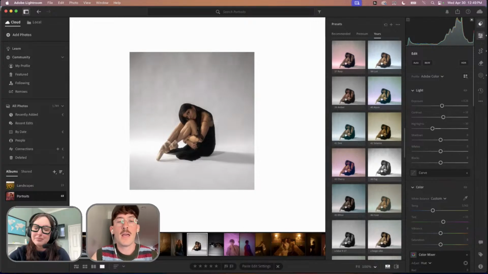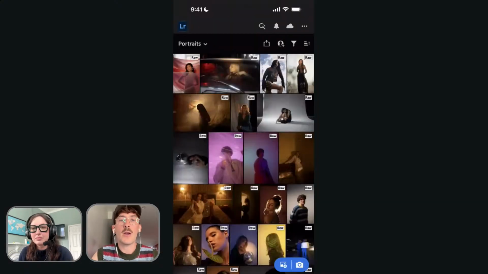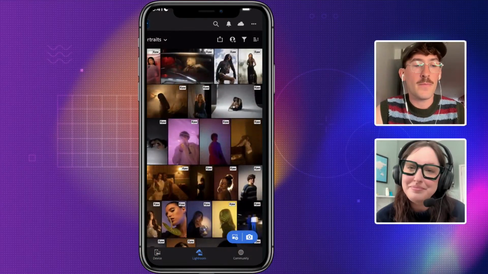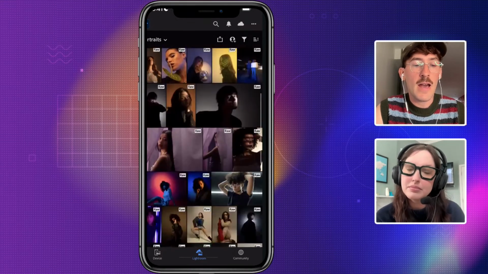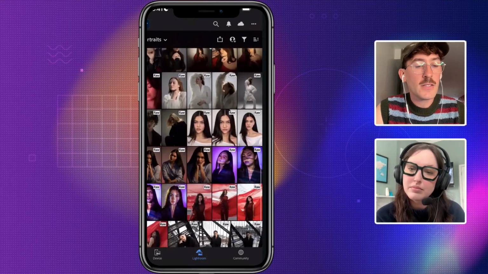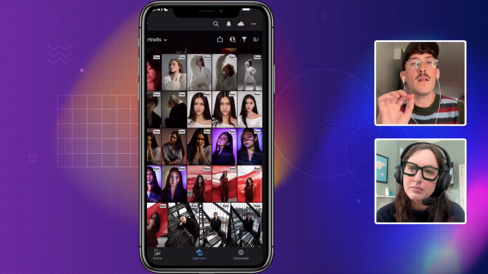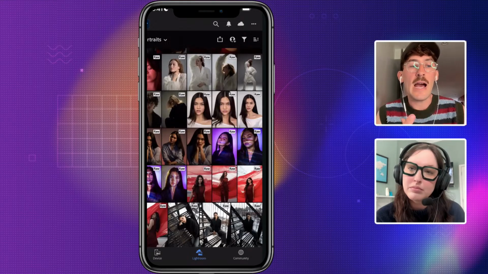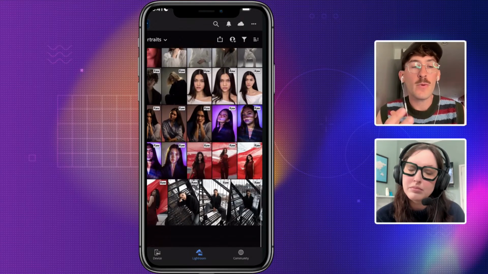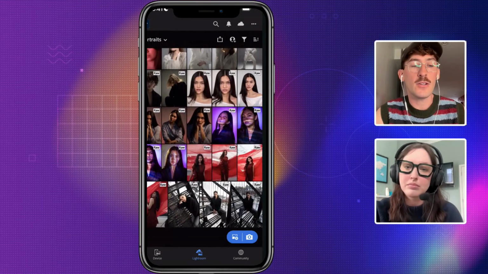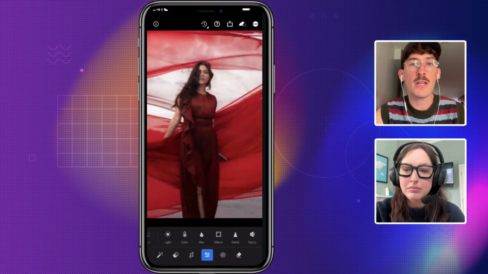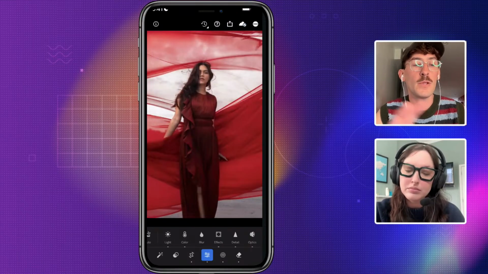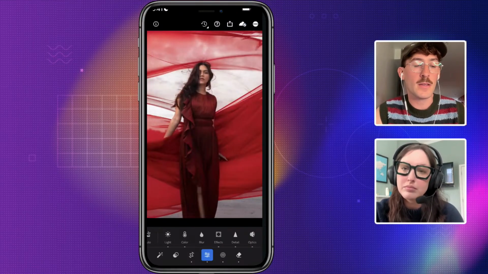And I think a big proponent of that is literally transferring your photo to your phone. So I'm gonna go ahead and share my phone screen with you. As you can see, these are some of the images that I have uploaded, and I connected these different albums to the cloud. The really cool part about this is that we can literally see the adjustments I made just before, like on this image, how I cropped in. You can see those changes already, and it doesn't take too long, which I love.